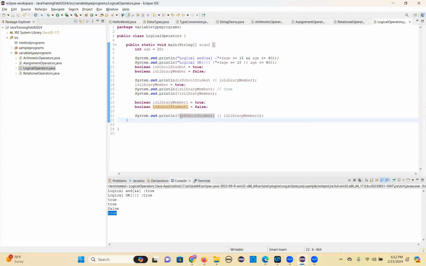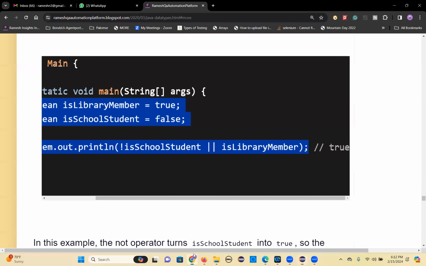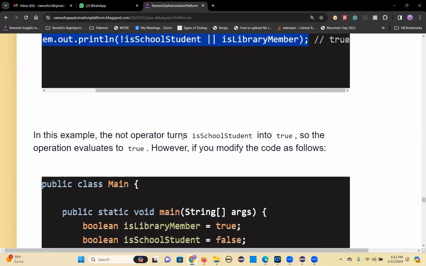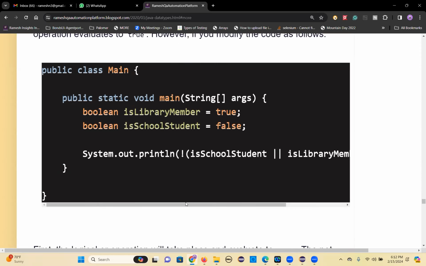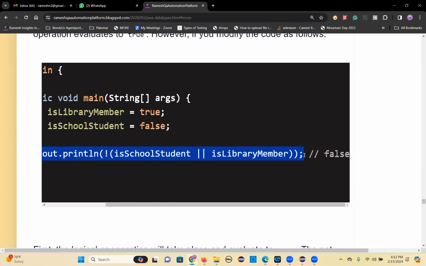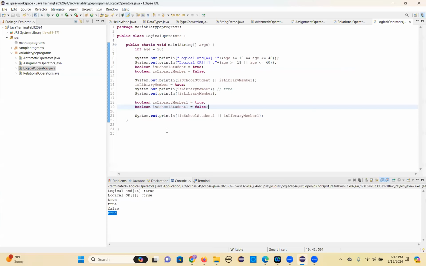So that's how you are going to write this kind of logic based on these logical operators. That's a very important concept. If you want more detail, I have given a complete table here, so you can follow that table. See, this is another combination. This one is another good combination. So you can see here.